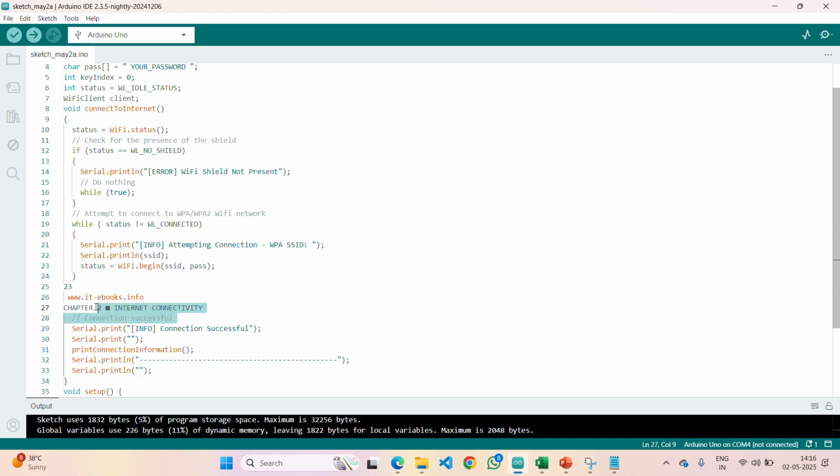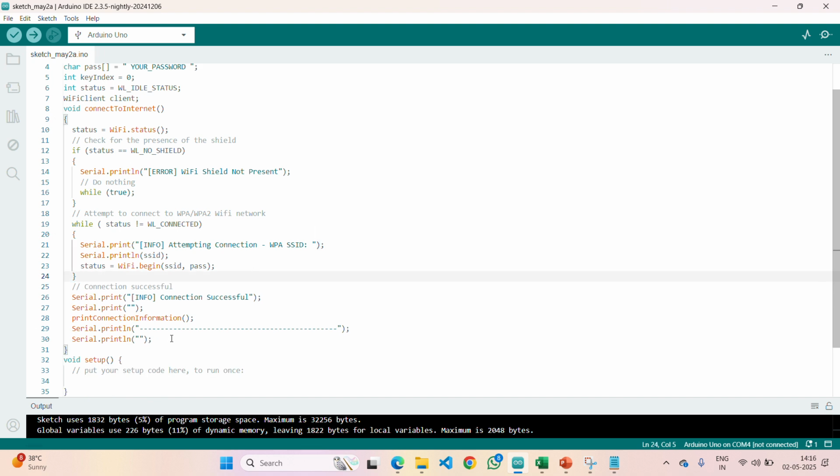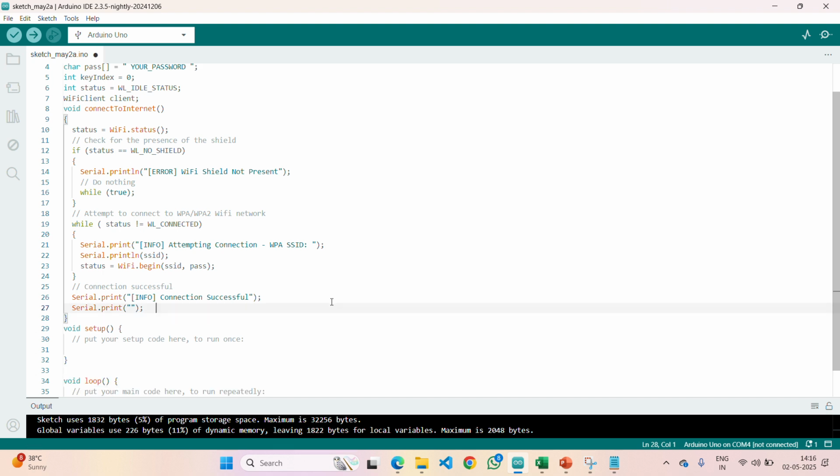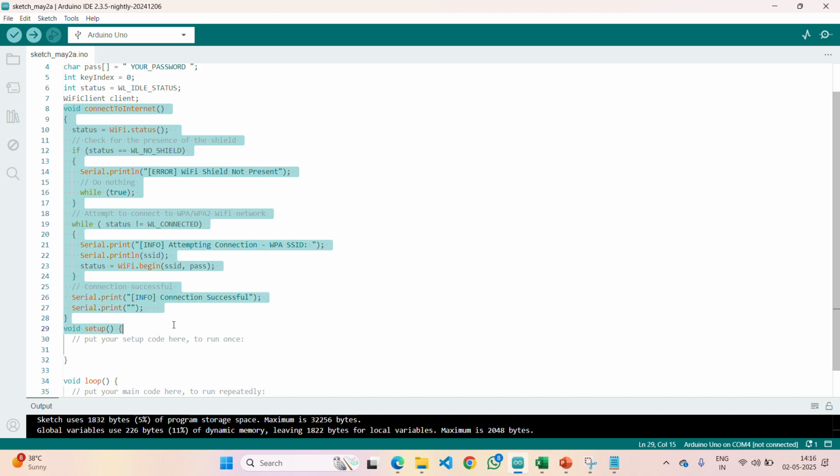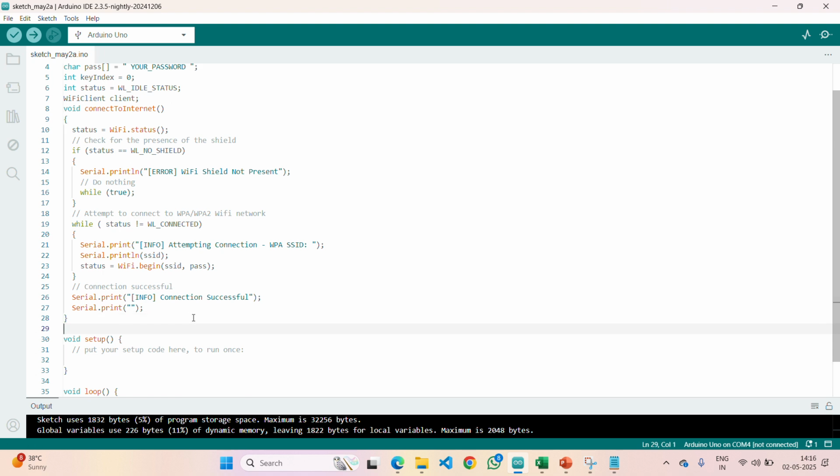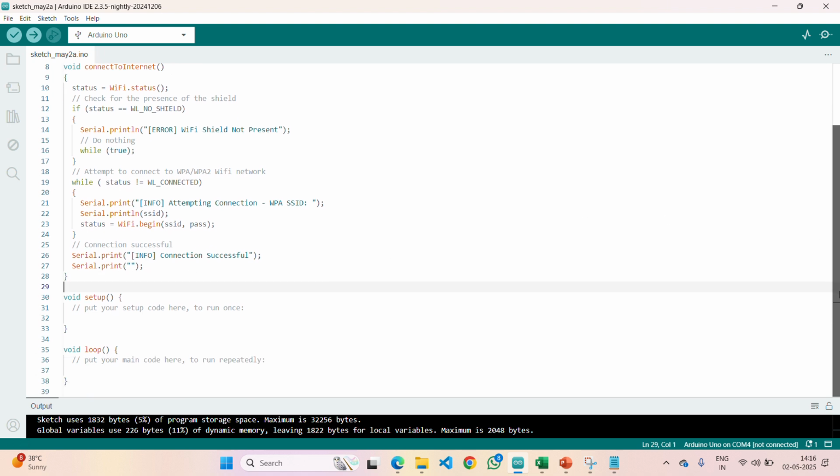Yes, this textbook page numbers have also been copied, so let me clear those first. You are just going to remove these three lines, guys. We are not required to print the connection information. The only difference between this Wi-Fi shield and Ethernet shield is regarding the connection itself. The remaining complete part is going to be the same. We are not going to change even a single step. Only the connection process we are going to alter.